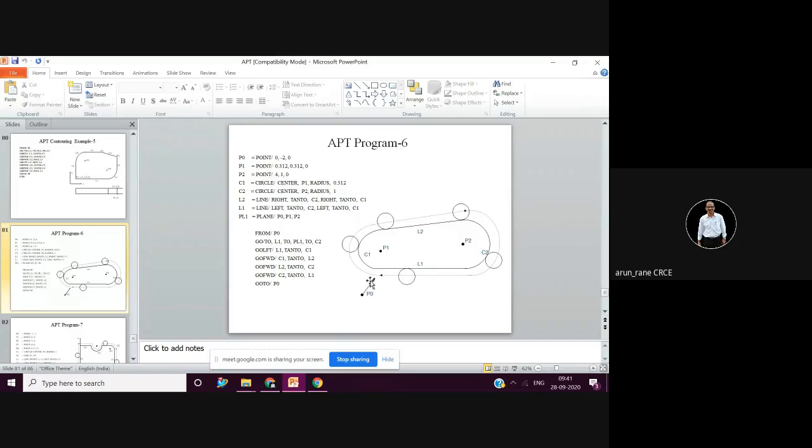The cutter will come here, tangent to C2 down here. That is the third last statement. So I repeat again here. Go left L1 tangent to C1.